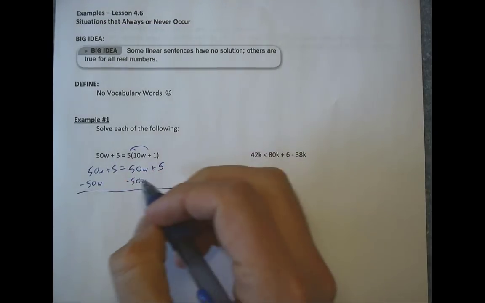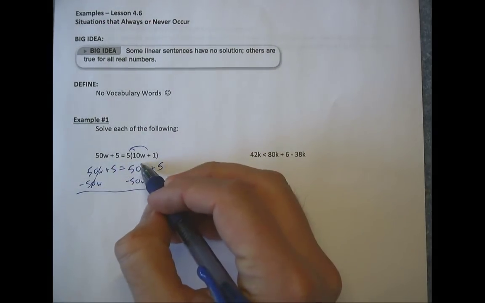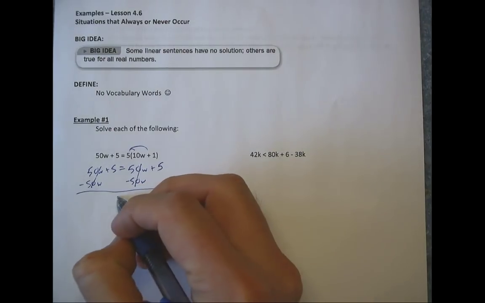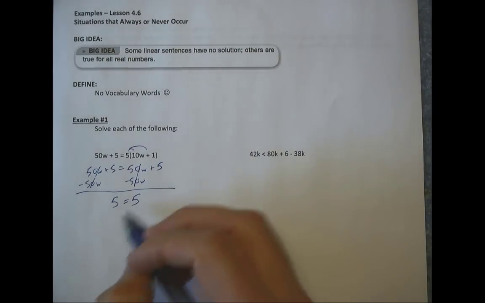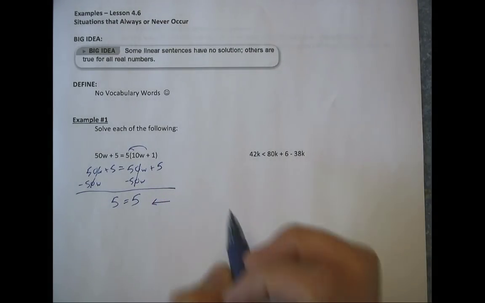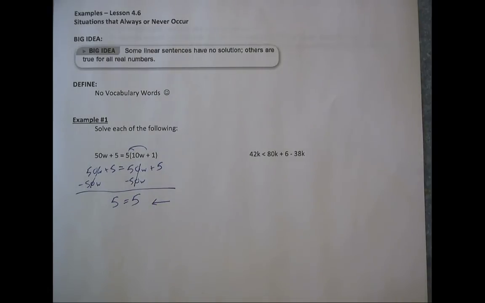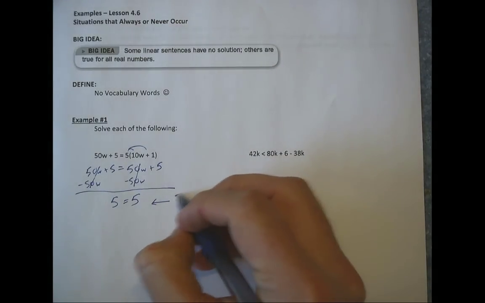They're both the same size. So we're going to minus one of the variables away, but what ends up happening is actually both of them go away. And we end up with 5 equals 5. Now we need to analyze that statement. Is it a true or a false statement? Now clearly 5 does equal 5, so this is a true statement.